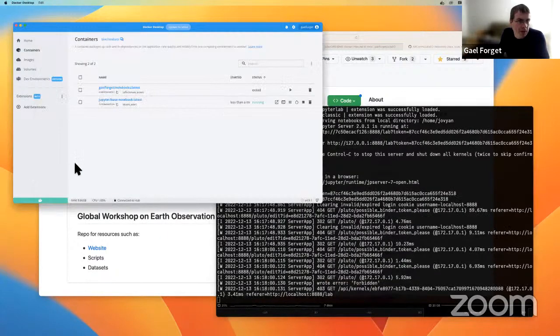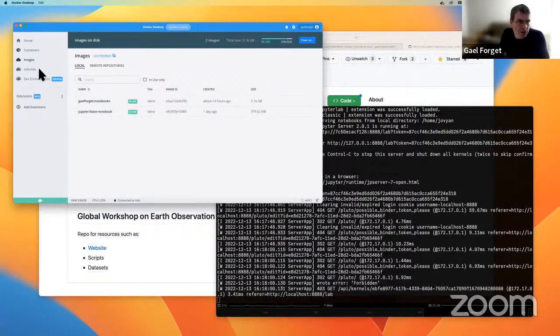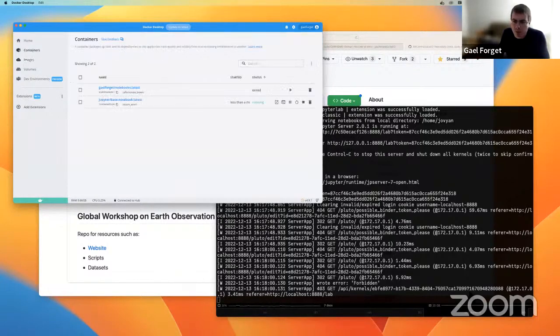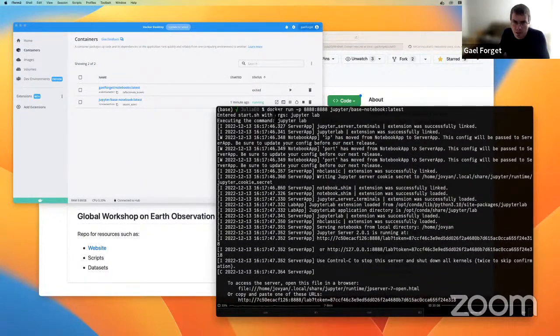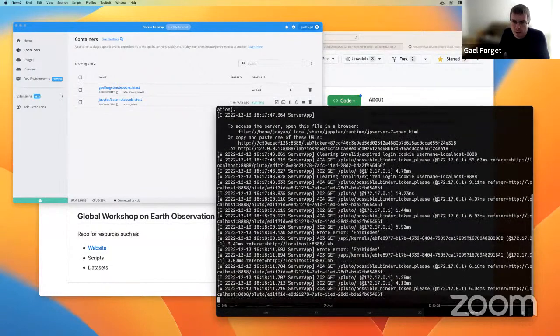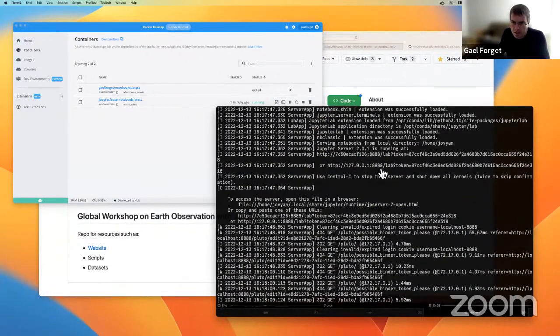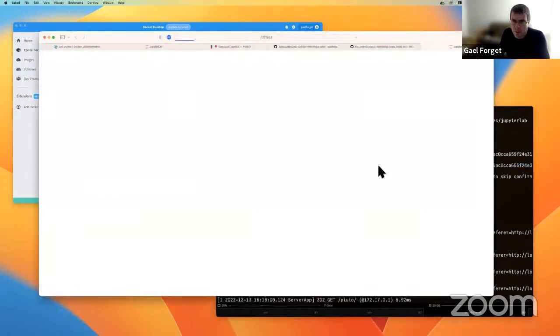So if I go back here, now I can show you that this has been created. In fact, the image has also been downloaded. So it's this Jupyter base notebook image. And it's created a container because I called the docker run command here. Now this gives you a link here that you can then open.